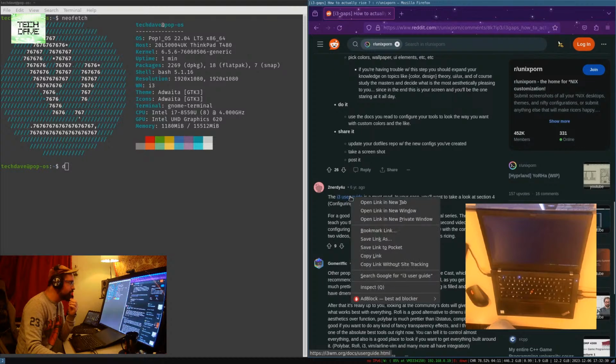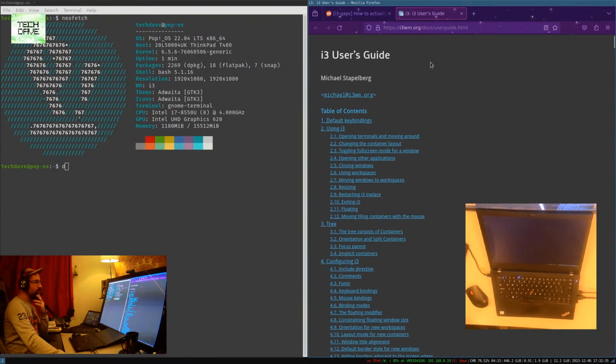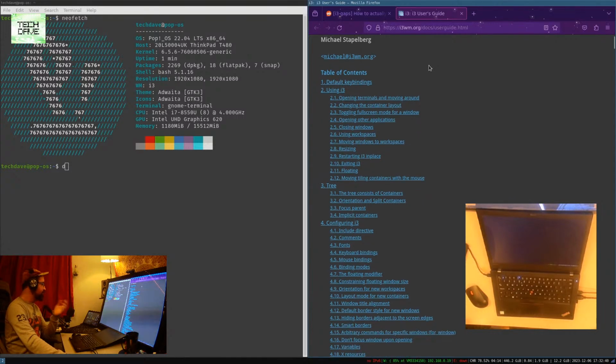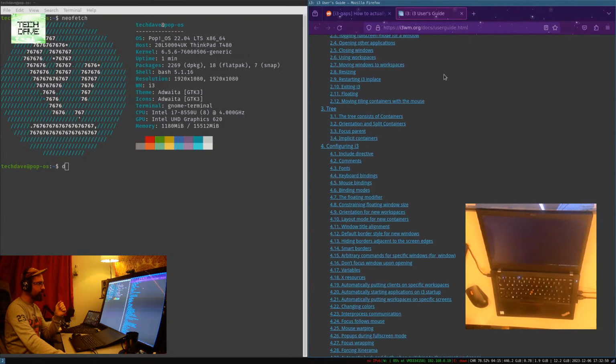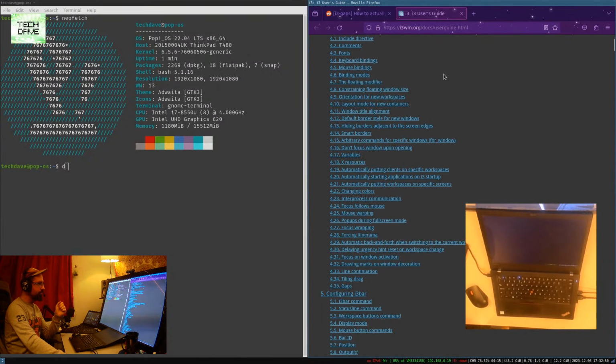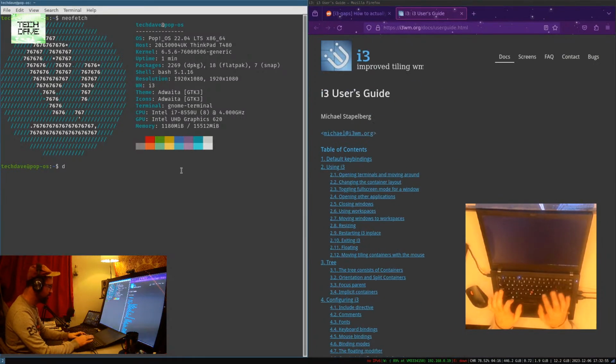i3 user guide open, that's a solid decision. Okay, so I know the basic how to navigate it because I've had i3 on other systems before. What I'd like to do is probably explore X-Render a little bit.